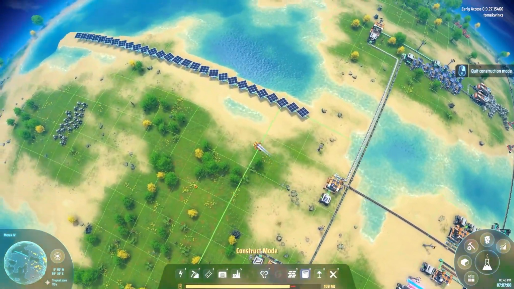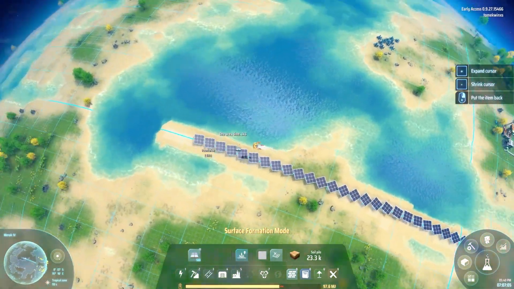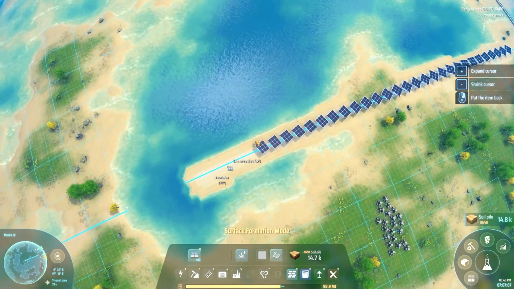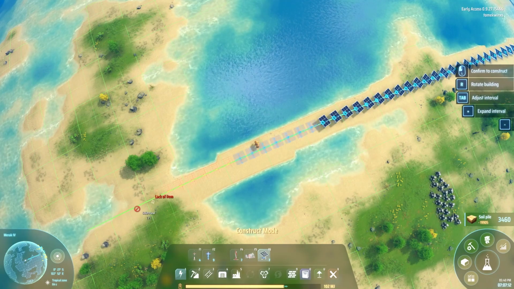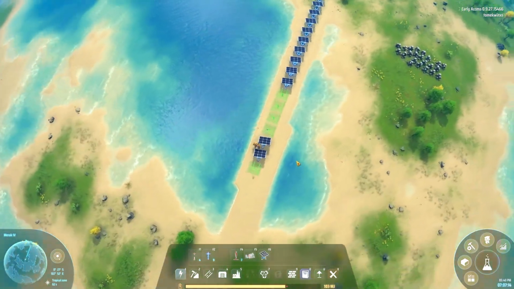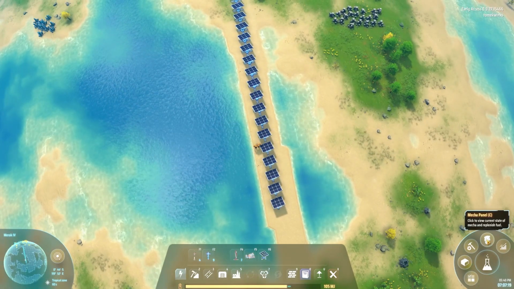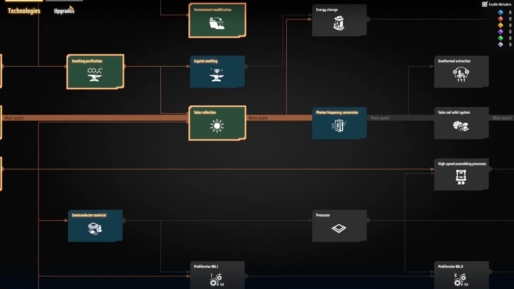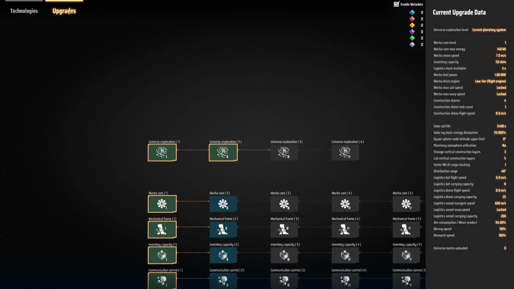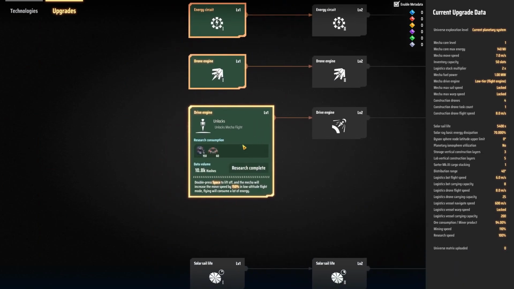How are we gonna get there? How are we gonna get to our lava planet, guys? How are we gonna do that? Let's find out. Let me place these solar panels down. And let's go to our tech tree. Let's go to upgrades, because this is where we got our first flight from. So we had drive engine 1, which gave us the ability to lift off.